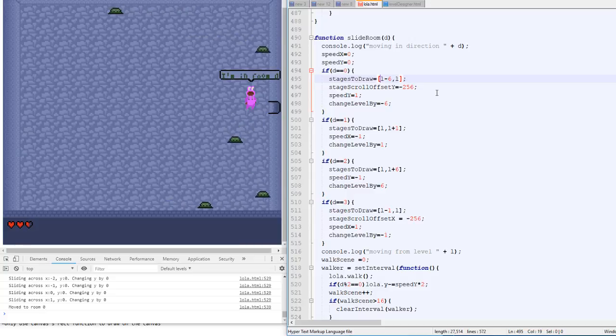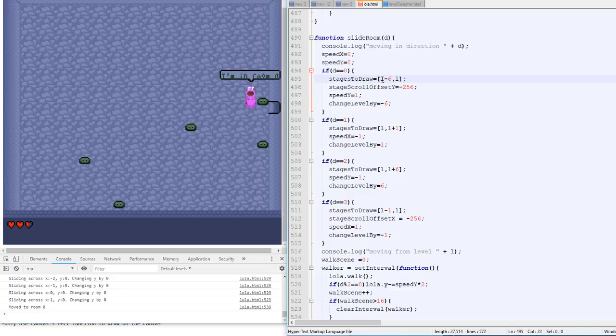We've also got this offset, stage scroll offset, which basically tells it, essentially you're expanding the size of the canvas you're drawing, and then the offset tells it where the camera is supposed to be focused. So to go up, it sets the Y to -256. So even though it's drawing the room up there first, we're telling it that the camera's moved down to here so we can see this room.